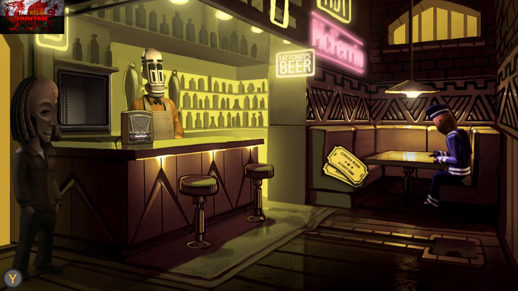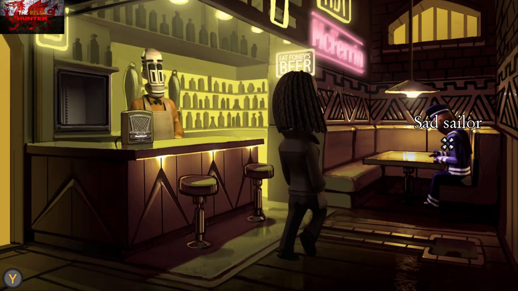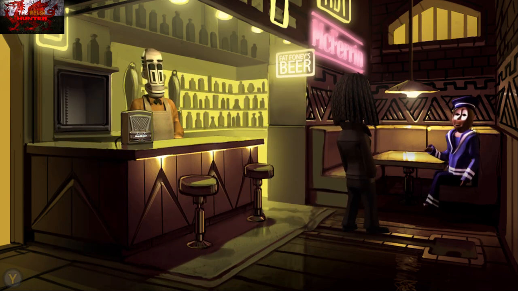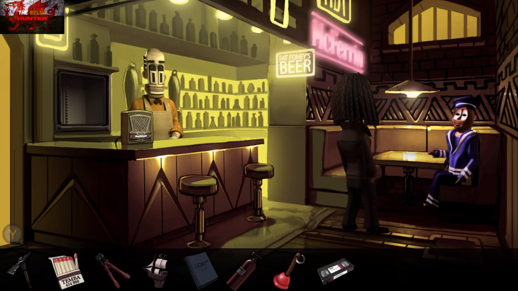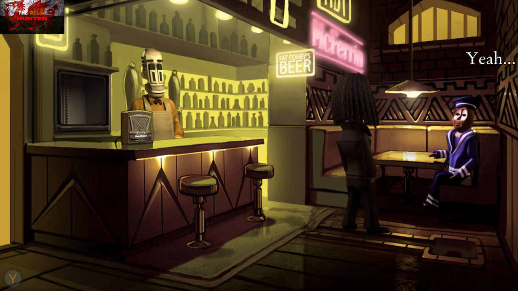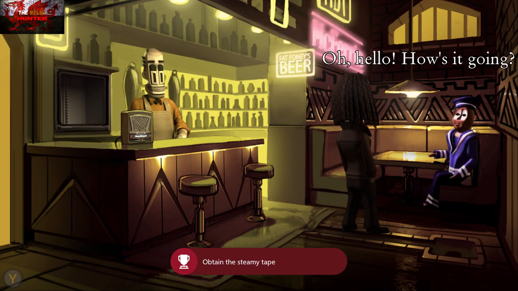Anyway, we're going to use the two cinema tickets with the sad sailor, who's the only person he's going with is Pam and his five friends. And, well, you'll get that joke. You should get that joke. Anyway, he gives us a videotape, rather dirty and disgusting, but it does give us the R in the rating, which is for romantic. Steamy tape, right.